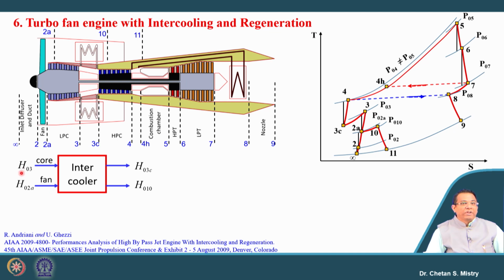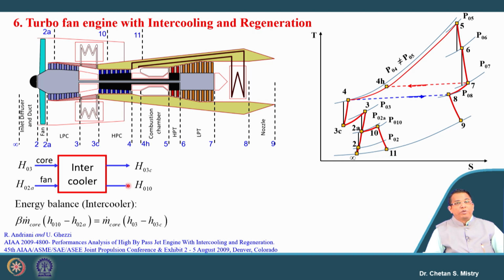Say we have our core air coming out and entering inside the intercooler. The air coming out from the fan is what enters inside. And at the exit, if we consider, say, H03, it is nothing but my LP compressor air that will be getting cooled, and here this is representing the heating process.